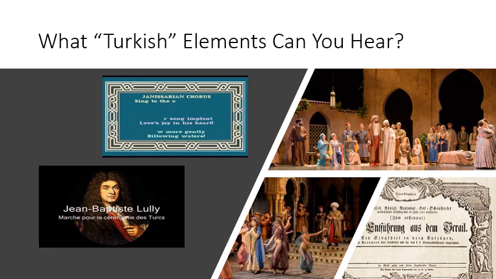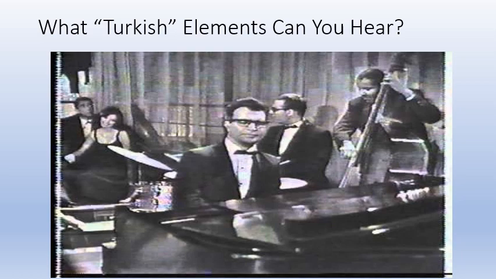I also gave you another example of an earlier composer that you can listen to as well. This is Jean-Baptiste Lully, a very famous composer, 1632 to 1687, so before Mozart by quite a bit of time, but he has some of the same musical codes of difference that he puts into his music to make it exotic. The example I've posted for you is the March pour la cérémonie des Turcs, the March for the Ceremony of the Turks. I encourage you to listen to both of those and try to identify some of the musical codes of difference we just discussed. So hopefully you were able to listen to the Mozart and the Lully examples, and once you have those codes of difference lined up, it's very easy to hear the exotic sound that these composers were attempting to pass off.